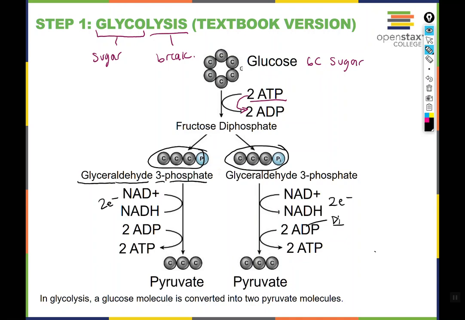So to phosphorylate means to add a phosphate. So all I have to do is add a phosphate to 2 of these, and I get 2 ATPs. So the end result is that you have 2 NADH, and you have 4 ATP, and you have 2 molecules of pyruvate, which is also called pyruvic acid. So if you see the words pyruvic acid and you're used to thinking of it as pyruvate, just be aware that those 2 terms are interchangeable and they mean the same thing.